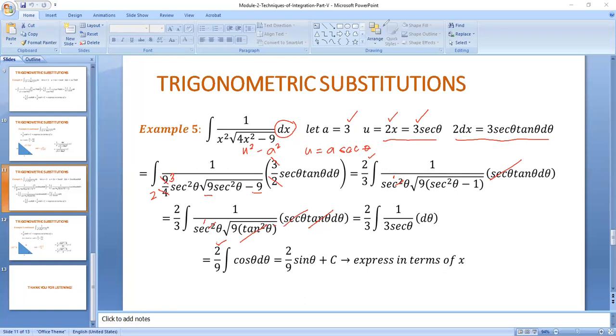So just like the second example, you will find what the sine of theta is from the constructed triangle. Where will you get the sides of the triangle from? In here. So secant is hypotenuse over the adjacent. So 2x over 3 is equal to secant of theta, hypotenuse over the adjacent, because secant is the reciprocal or inverse of the cosine.